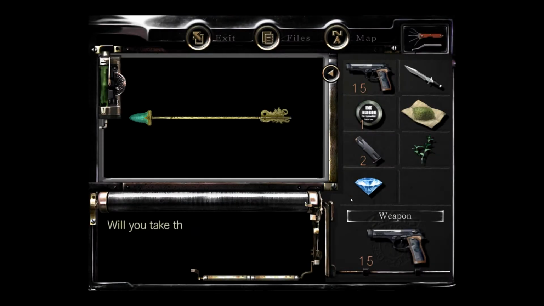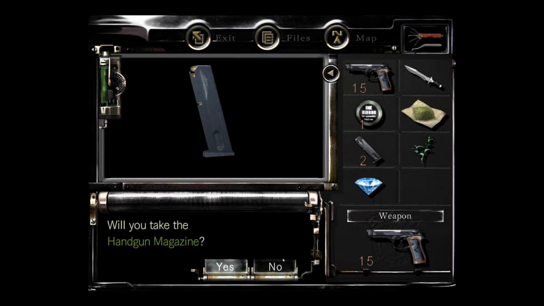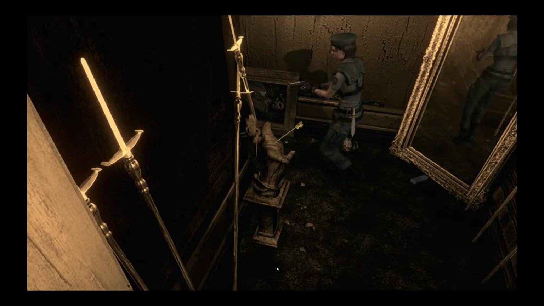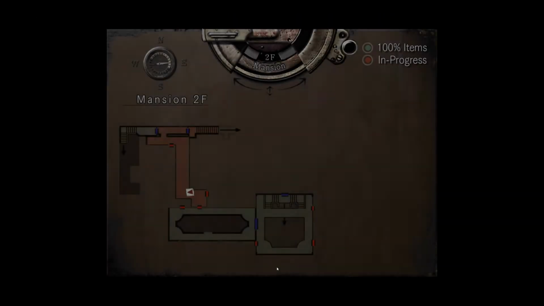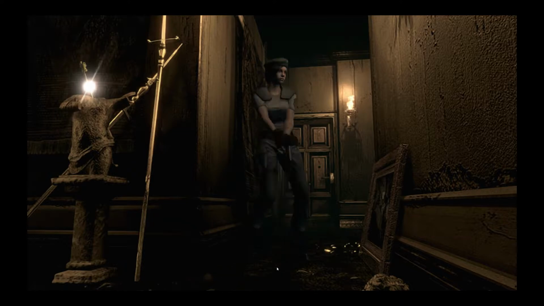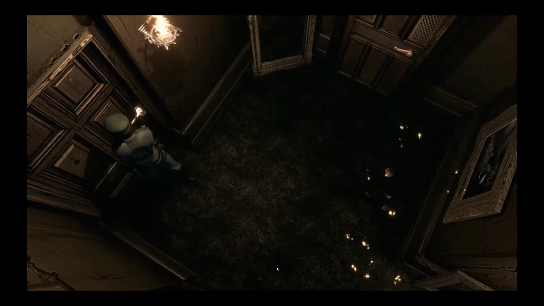Okay, what's this? Will you take the golden arrow? Not yet. Will you take the handgun magazine? Not yet. The reason why I'm not picking up anything yet is that I have no idea where the inventory box thing is.